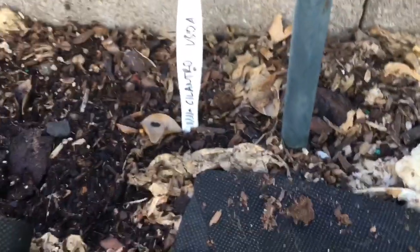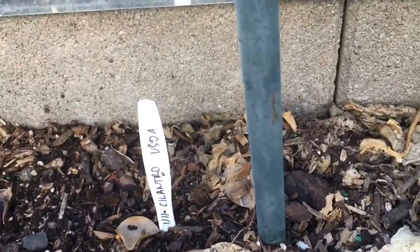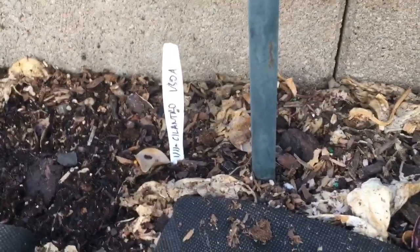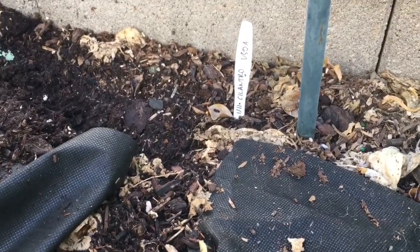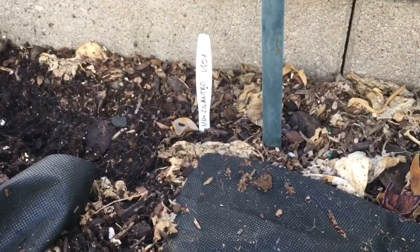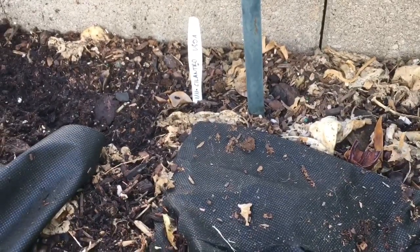So this year I decided, when I plant my seeds, to put a label on what I'm growing and where I'm growing it. I used just plastic silverware, a plastic knife, marked it, dated it, stuck it in the ground, so I'll know what it is later and where I planted what, because I like to keep my squashes and my cucumbers kind of segregated from a lot of the other things. Melons, squash, cucumber, I like to keep that kind of away from everything because I don't like to water it as often.